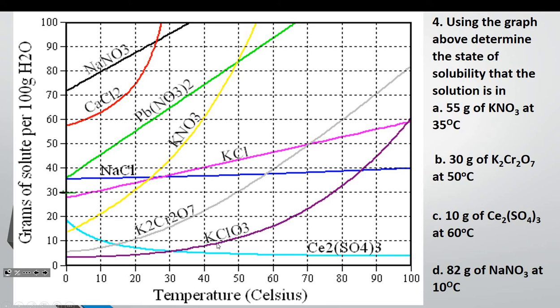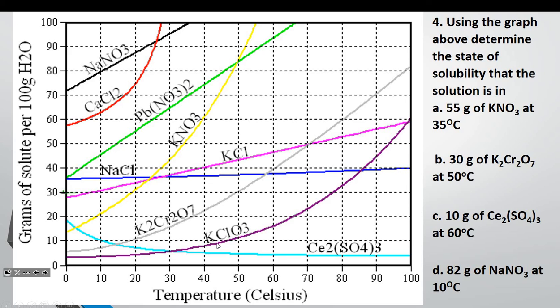And they would ask, what is happening here? Tell me the trends. Tell me what's going on here. What can you get from this graph? What does it tell you? The temperature is increasing. Okay, so as the temperature increases, the grams also increase. So what? What would I use this graph for? What is this graph trying to tell me? The state of solubility that the solutions are at different temperatures. Okay, that's getting there. Anybody want to add on to that?